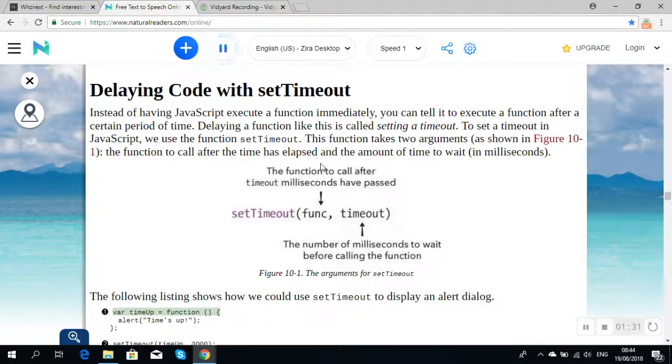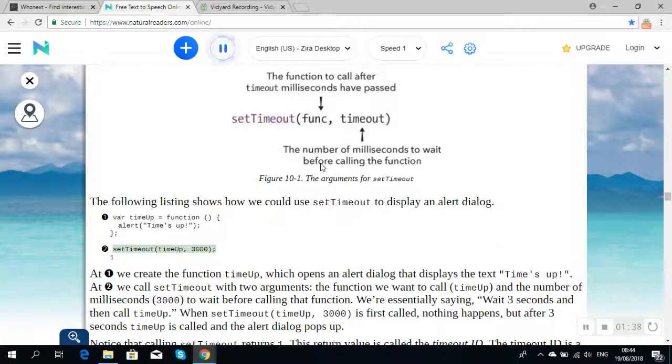var timeUp = function() { alert('Times up'); }; setTimeout(timeUp, 3000); We create the function timeUp, which opens an alert dialog that displays the text "Times up."